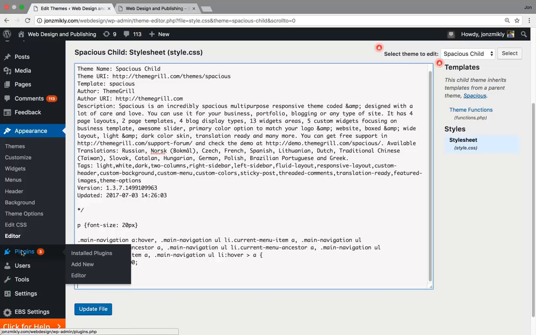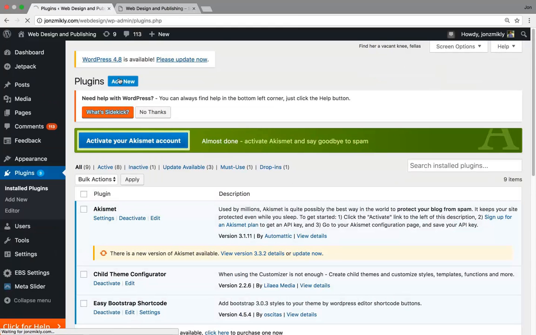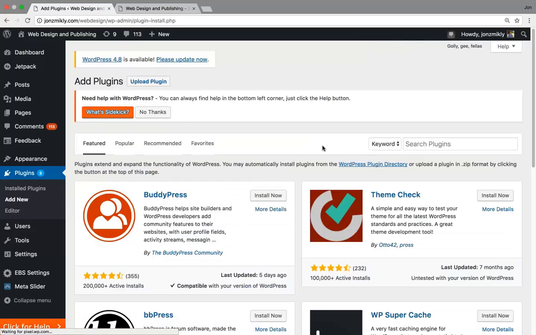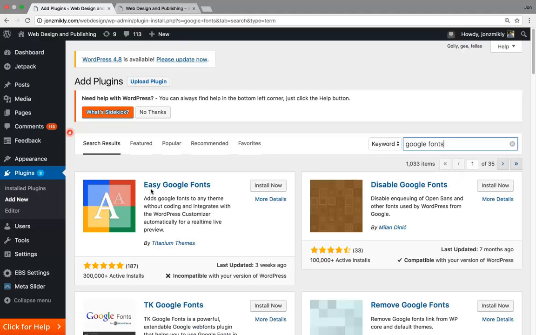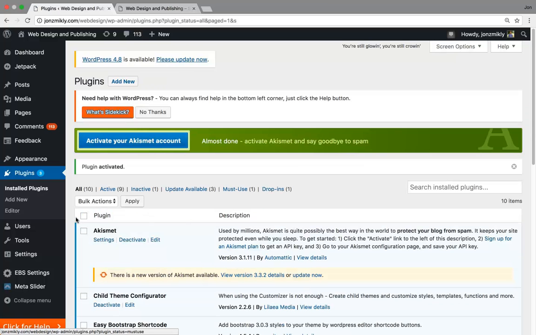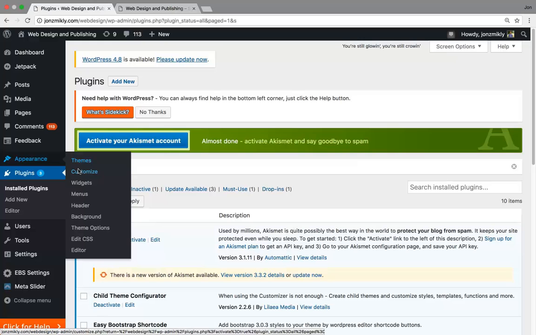One more plugin that I want to show you is, if you go to Plugins, Add New, you can add a Google Fonts plugin. I always use this one, the Easy Google Fonts. Press Install Now, and then click Activate. And now it gives you a whole lot of fonts when you click on Customize under Appearance.